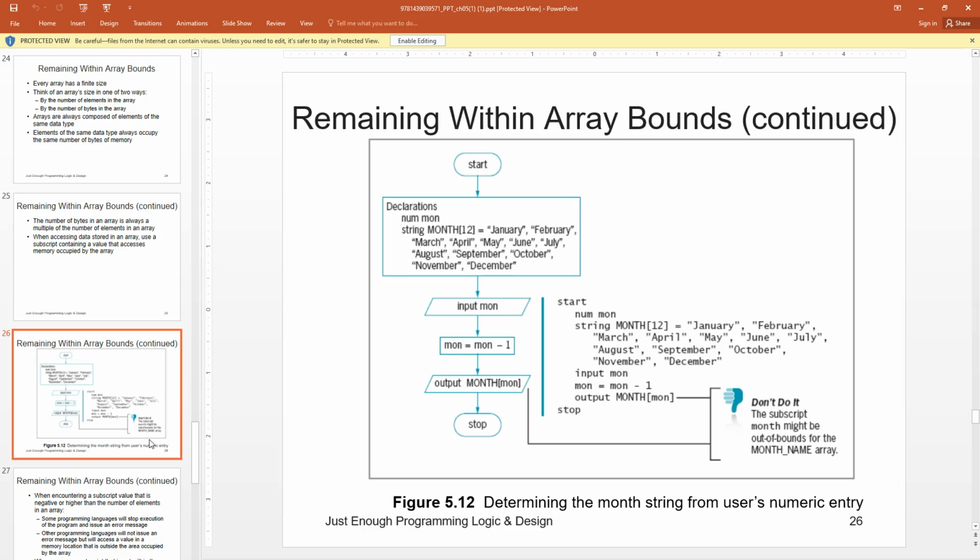So we need to come up with some kind of an error checking procedure to make sure that we stay within that array. Really quickly, what I would do for something like this is build that input, where you're getting it from a user, in a loop. And that loop is contingent on them putting in the right value.